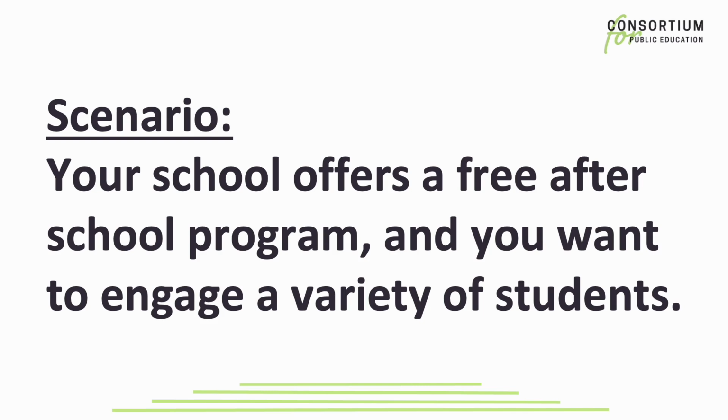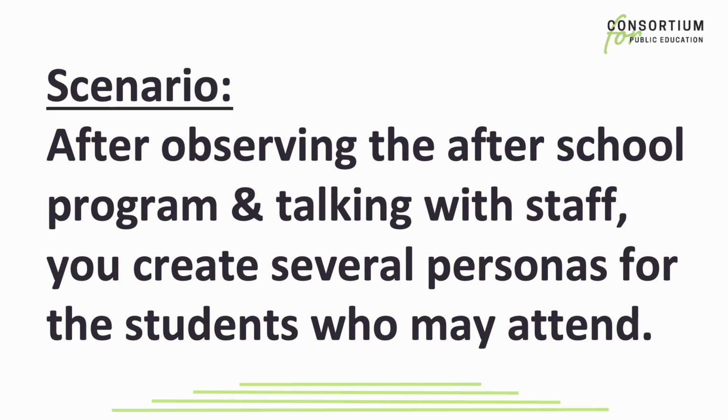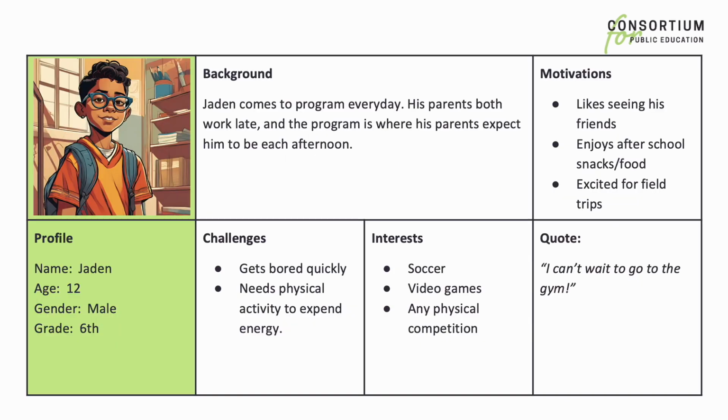Now, let's explore a real-world application. Here's the scenario. Your school offers a free after-school program, and you want to engage a variety of students. After observing the after-school program and talking with staff, you create several personas for the students who attend. Our first persona is Jaden. Jaden comes to the program every day. His parents both work late, and the program is where his parents expect him to be each afternoon. His interests include soccer, video games, and pretty much any physical competition. However, Jaden gets bored quickly and needs physical activity to expend his energy.